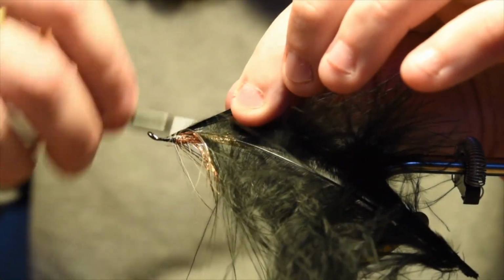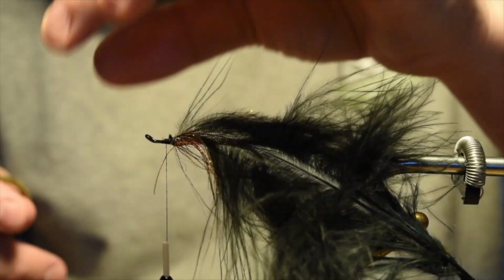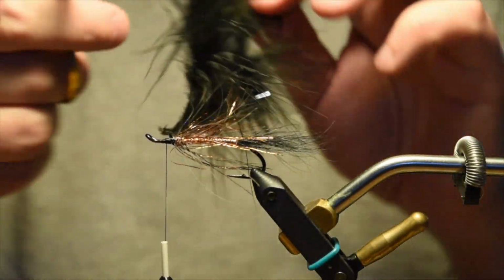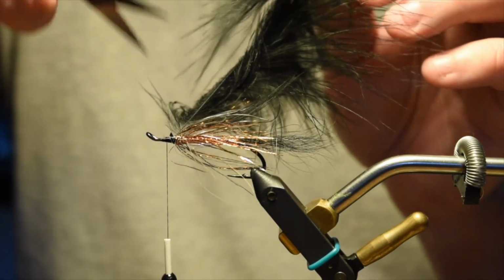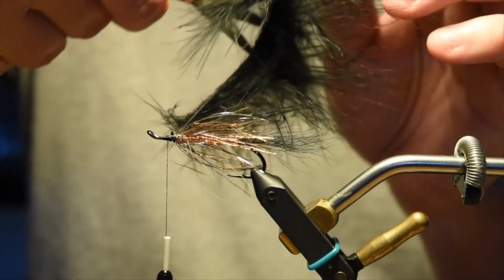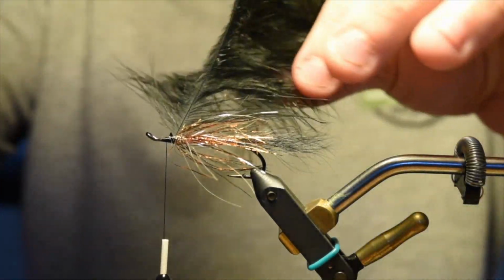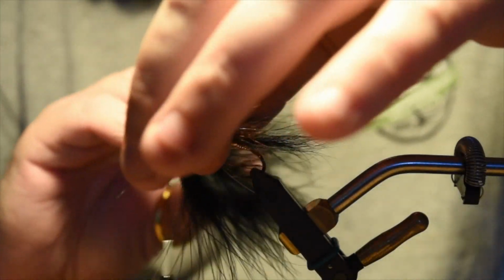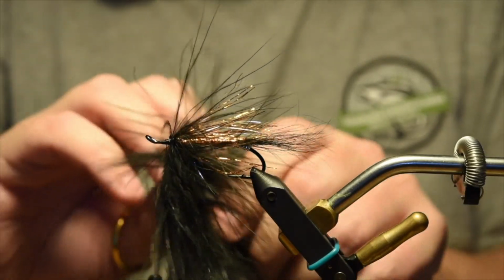And fold that back so the tip doesn't pull out on me. Keep all these fibers going backwards. And I'm just going to take the edge of my scissors here and run it along the quill of this marabou feather with the side closest to you. This just helps to fold all the material back. And here I'm going to get 3 to 5 wraps. So it really depends on the quality of the feather. Some are fuller than others. I don't want to overdo it because I do want this flash to kind of shine through.